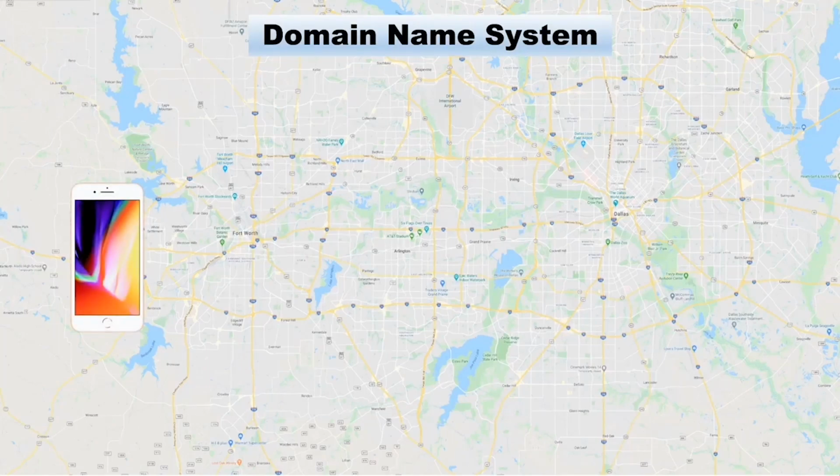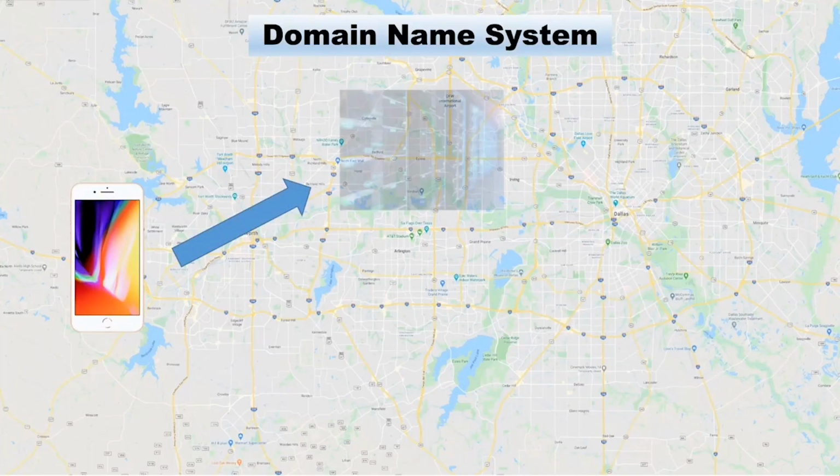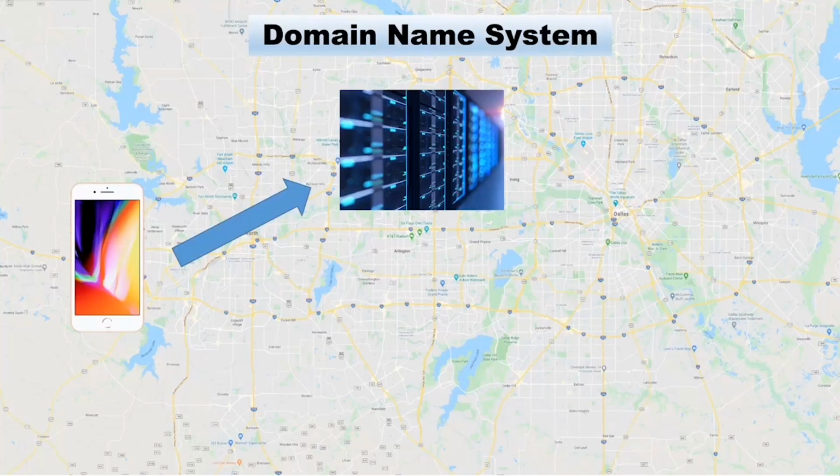Every time you enter a domain name into the internet browser on your phone or computer, your device sends a message to a special system of computers called the Domain Name System, or DNS. That message is called a DNS lookup request. The DNS computers are in charge of keeping track of all the IP addresses for every domain name on the internet. That way, you don't have to remember the IP address, but you can look up your favorite websites by their domain name. The DNS computers send back the IP address to your phone, telling your phone the address to use to send its request for the information you want.